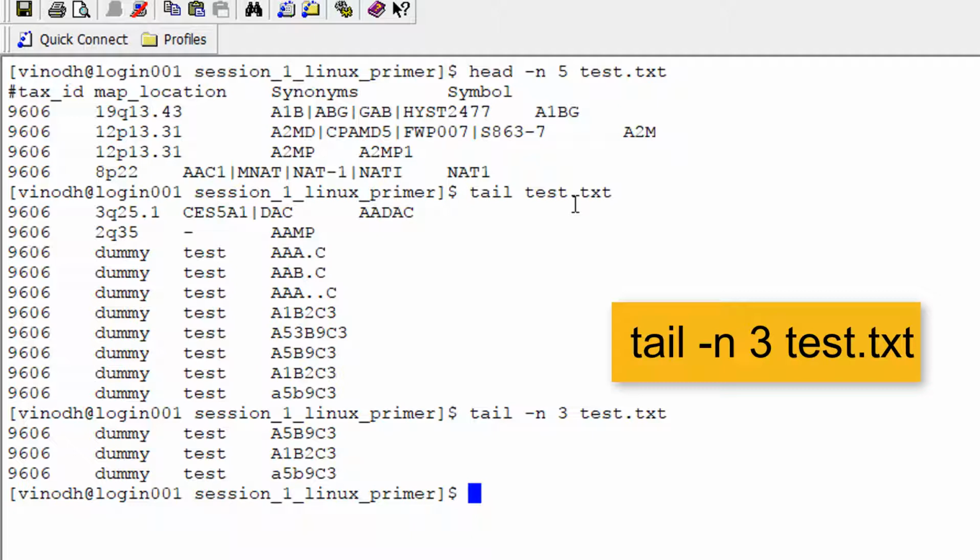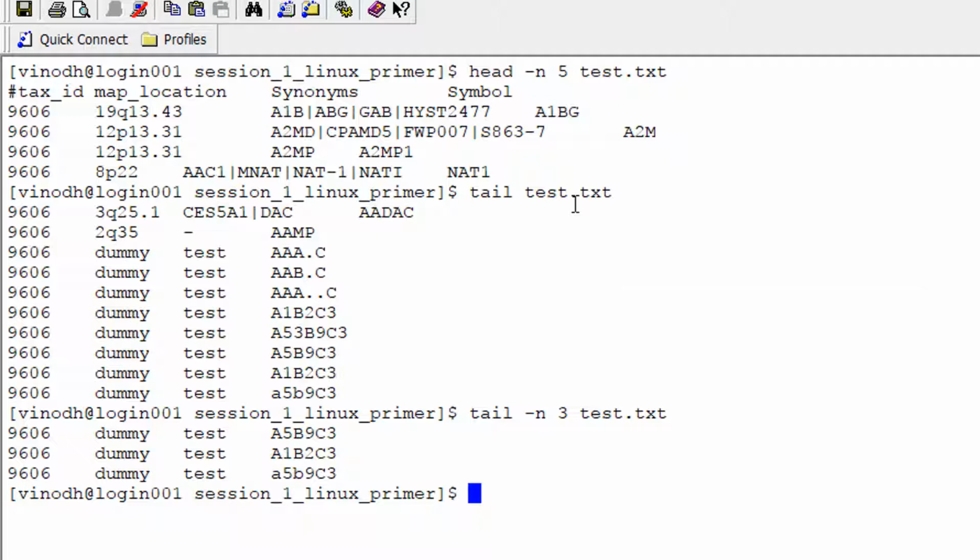Why do you need to look at the contents of a human readable file? Well, you might want to know how the data is formatted. In case you want to write some code on this data file, you would like to know how many columns you've got, and which column contains the information that you are interested in. So typically head and tail are a few commands that you would start off with when you are doing any data related operations.